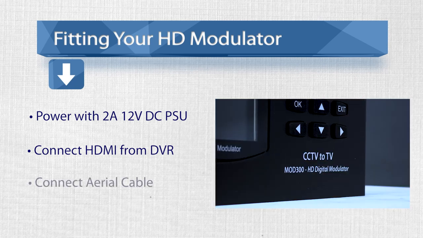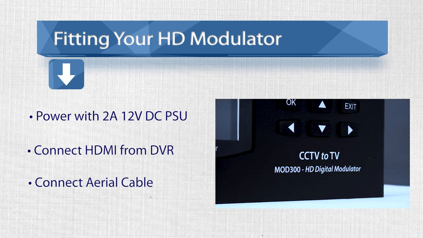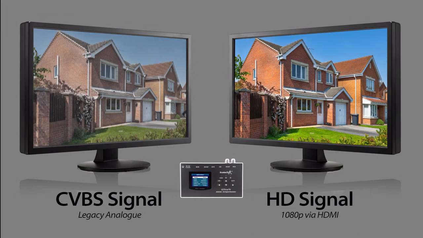The ScatterBox will process that video signal and send it on as a digital RF signal to be distributed across the property. The modulator produces a high quality 1080p picture, far superior to a CVBS modulated signal. And there's selectable channel outputs too that you can control using the menus on the easy to read LCD display. Plus, since the HDMI input to the ScatterBox modulator carries sound as well as video, any connected TVs will be able to play back audio from the DVR too.